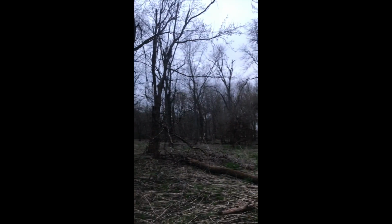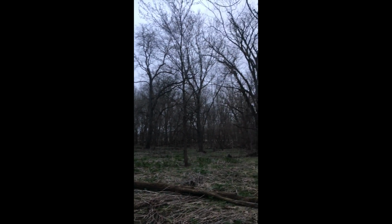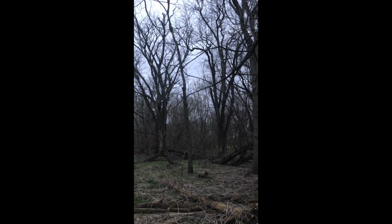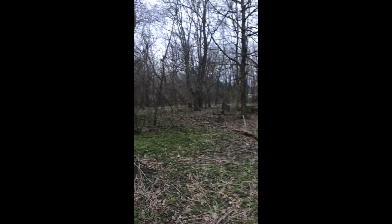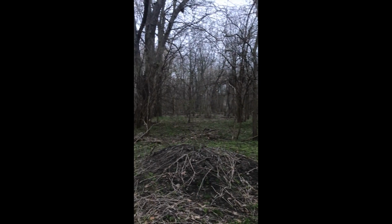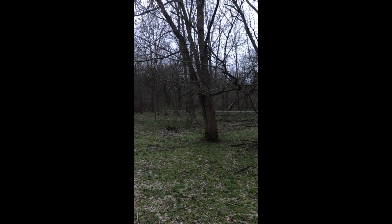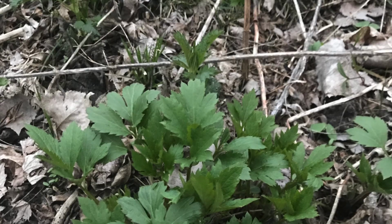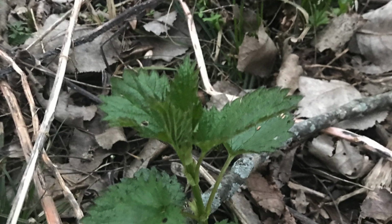Note, however, the open, park-like quality of the woods here. The large amount of sunlight that penetrates the forest floor is very important for wildlife. High levels of sunlight promote a rich growth of herbaceous, shrub, and vine vegetation, much of which consists of native species, and provides food and shelter for numerous bird and mammal species. White-tailed deer like to browse and walk in bottomland forests, feeding on species such as cutleaf coneflower, shown here, and wood nettle, shown here.